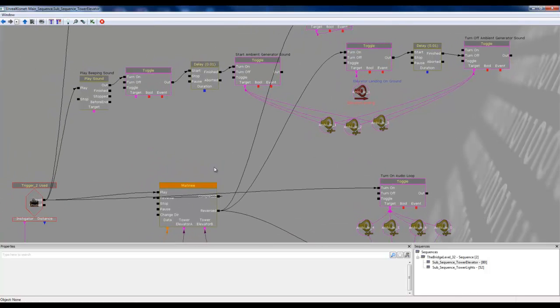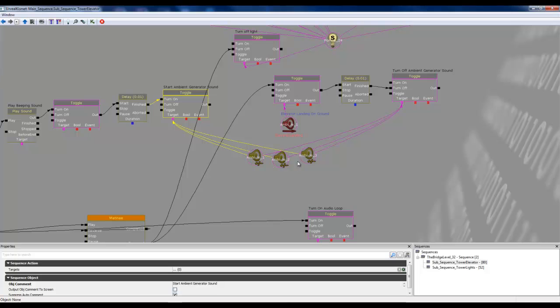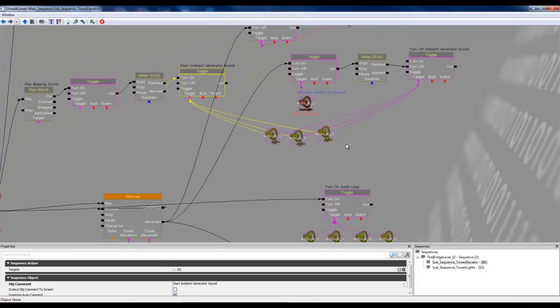So think about the logic here. Hit the trigger, play beep sound, turn on with a short delay, then start the generator sound. We keep playing that generator sound. It acts as a loop until the elevator has reversed and made it all the way back down to the end of its cycle.